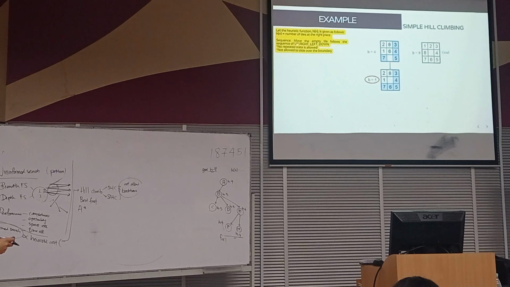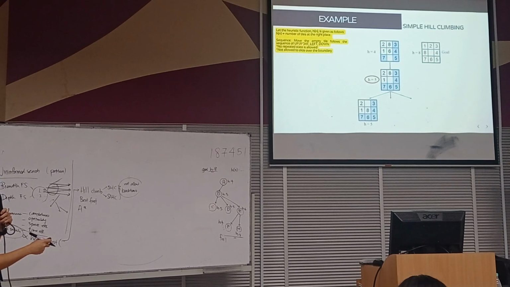Because we go to the next level, we have to reset our sequence. So move the empty tile up, so 8 will come down. What happens? You will have a heuristic cost of 1, 2, 3, 4, 5. 5, is it better than 5? No. So what happens? We go to the next operator, which is right.